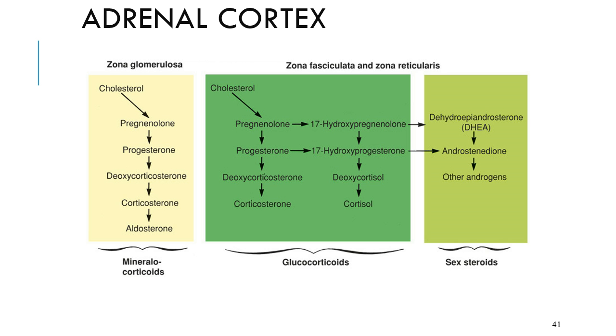Okay. In these pathways, we're going to look at aldosterone from the zona glomerulosa. We're going to look at cortisol from the zona fasciculata, and we're just going to say androgens for the zona reticularis. So we're first going to turn our attention to the zona glomerulosa. It produces what? Things called mineralocorticoids. So go ahead and write that down. It produces a class of hormones called mineralocorticoids. You might catch the name of the one that we're going to talk about: aldosterone. So the mineralocorticoid that we're going to mention is called aldosterone.